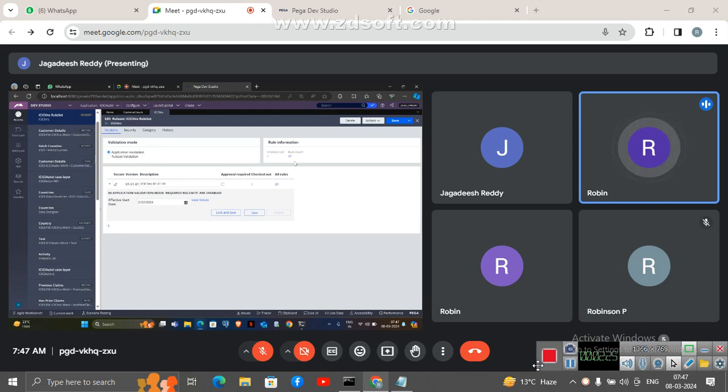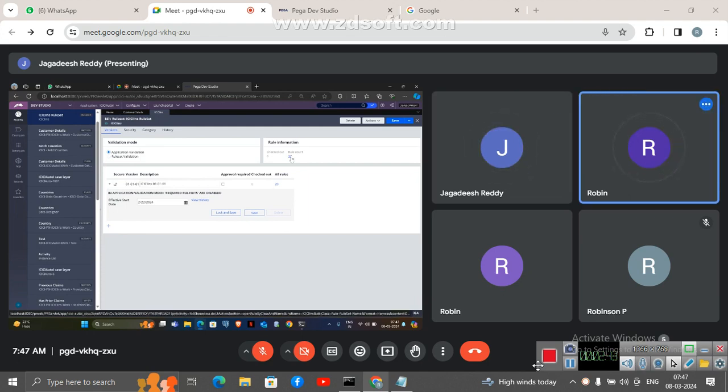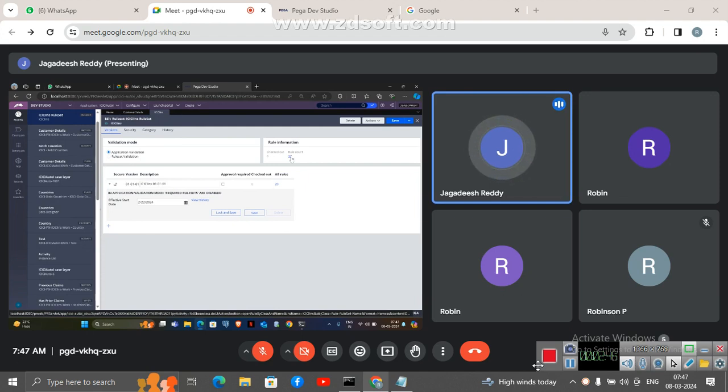So where are the other rules? I mean, where are these 12 rules? Because the rule count is 37 and we only see 29 rules in our 010101 rule set. Those are what? Those rules are created by PEGA, because while selecting the rule set version and creating the rules, the remaining things are automatically created by PEGA.